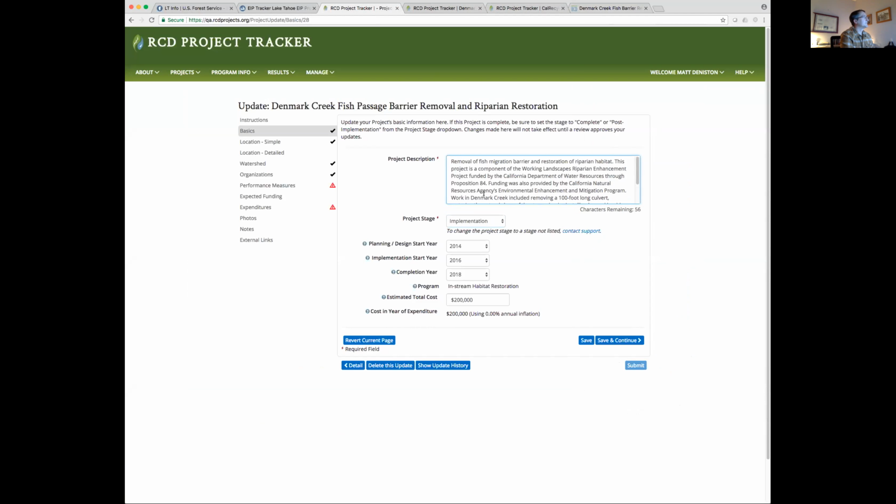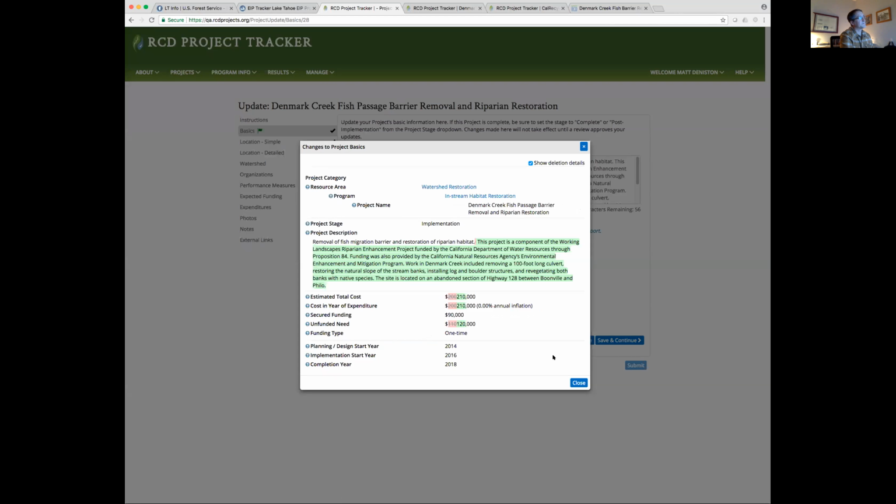And now I've got a little bit more complete picture, and let's say the total estimated cost has gone up a little bit. It's now 110. So if I save this, one of the things that you can do once you save it is the system will actually help you see the changes that you just made relative to what was in the system before. And folks have found that as a helpful feature, both when they're drafting their updates, but also for reviewers when they're approving it, just to see what's changed really quickly.